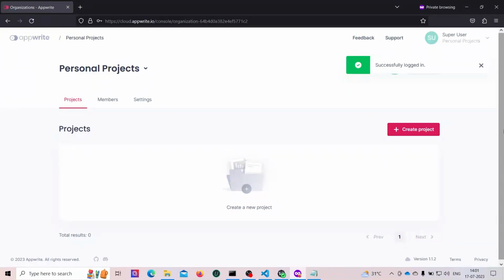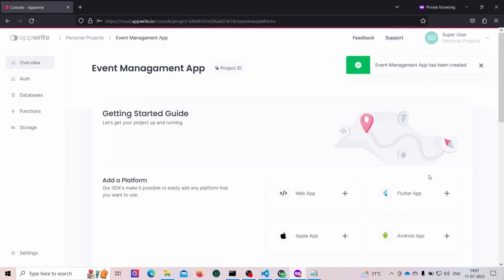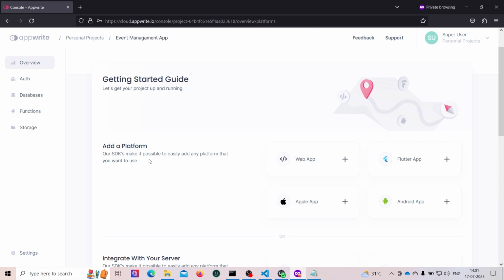Now here you will be asked to create a new project. Let us give the name of our project as Event Management App and create it. Now our project has been created, and now we need to add our platform. For this case, we are choosing Flutter.